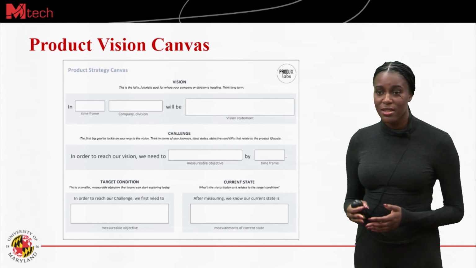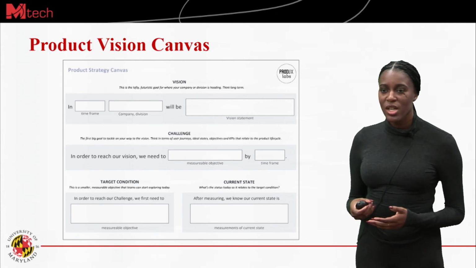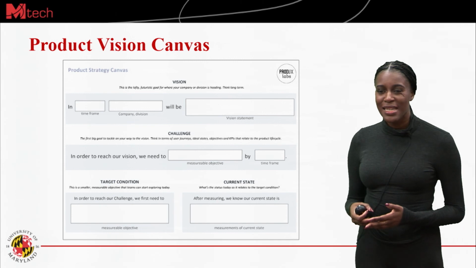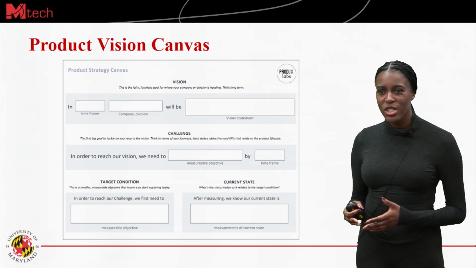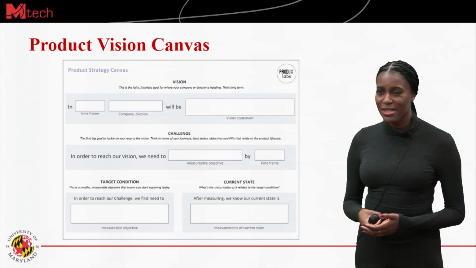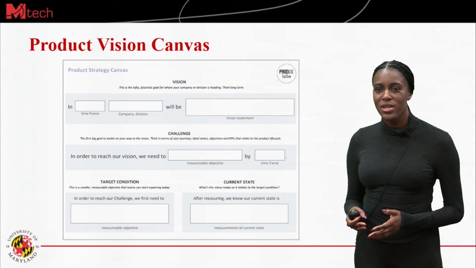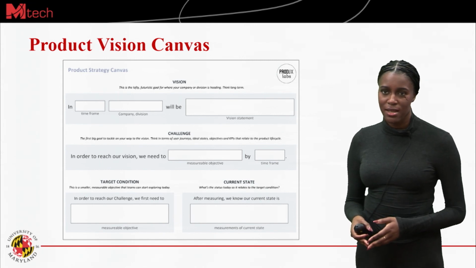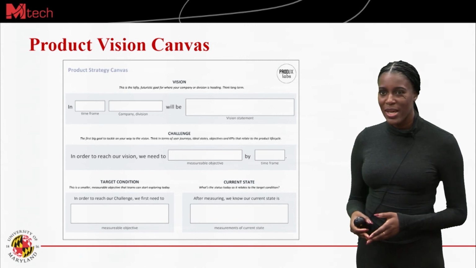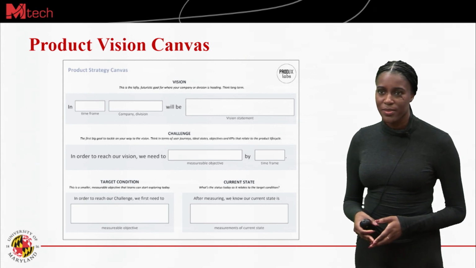Once you've established that first key milestone, then you'll want to get tactical and talk about your target condition. Now, a target condition is something that you don't exactly know yet how you're going to achieve, but it still feels attainable. Something like this might be set at the 6-month to 1-year mark. And then, of course, it's always important to understand your current state and what are the problems and impediments that you'll have to overcome in order to achieve your product vision.